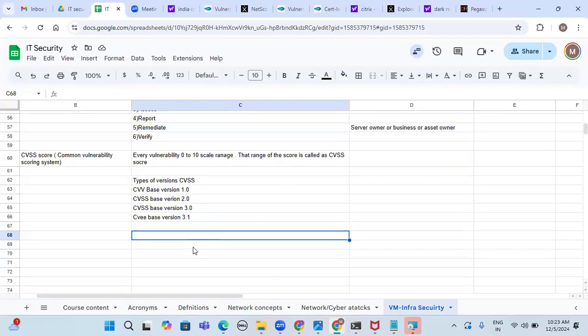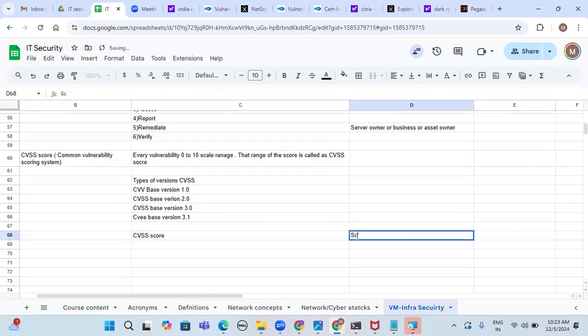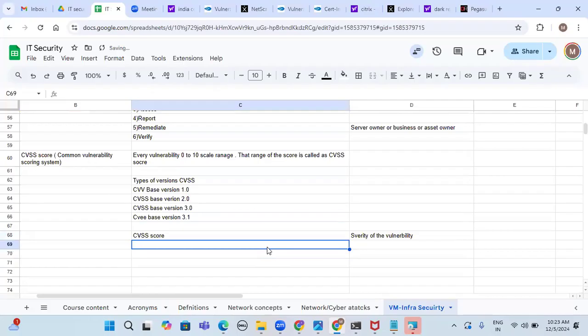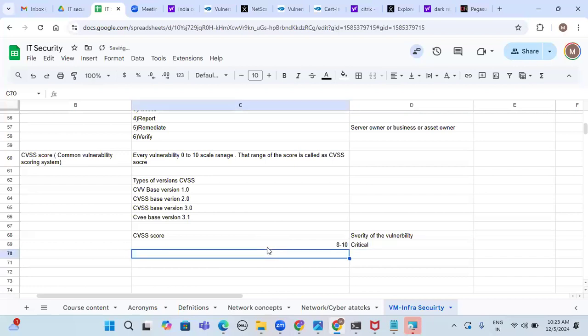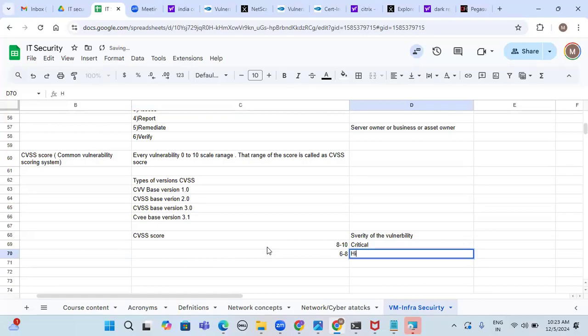I will take another 5 minutes. CVSS score and severity of the vulnerability. In case the score is 8 to 10, we call it critical. If it is 6 to 8, we call it high.